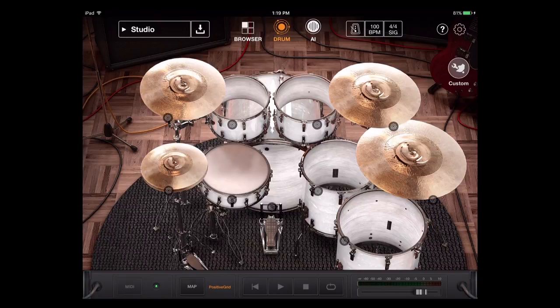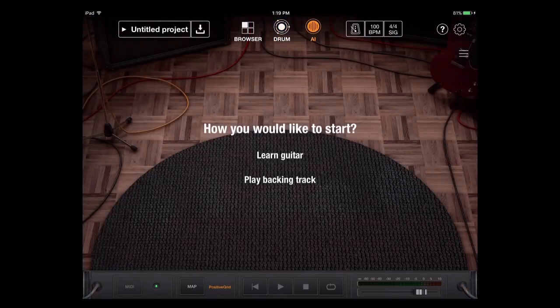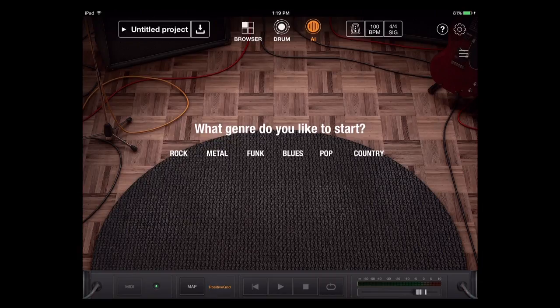Now, probably the main stage of this program, this application, is the artificial intelligence. What this is intended to do is to listen to what you're playing and choose for you a selection of drum beats that will fit with the type of style of playing you're entering into it. You have to narrow it down. You can have it learn from rock, metal, funk, blues, pop, or country. It currently works with Bias.